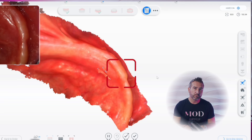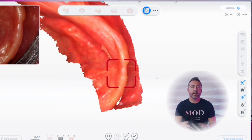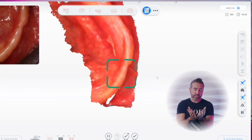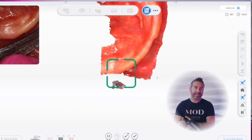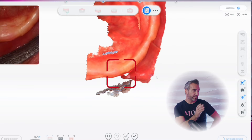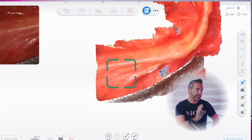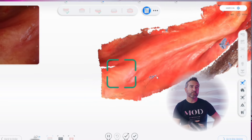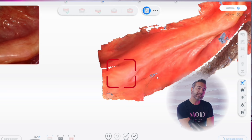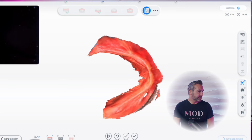If the scan capture window matched the actual tip size, honestly it would take this already really good scanner and make it even better. I found with edentulous arches on the lower — honestly the hardest thing to scan short of a day-of-surgery All-on-X lower — that toggling the AI on and off helps. If it's struggling to pick up, toggle AI on; it will ignore the noise of the soft tissue that may have slightly moved. Then quickly toggle AI off and let it go. It's annoying having to do this on the keyboard — maybe a double-click or single-click-and-hold on the scanner handle would help.